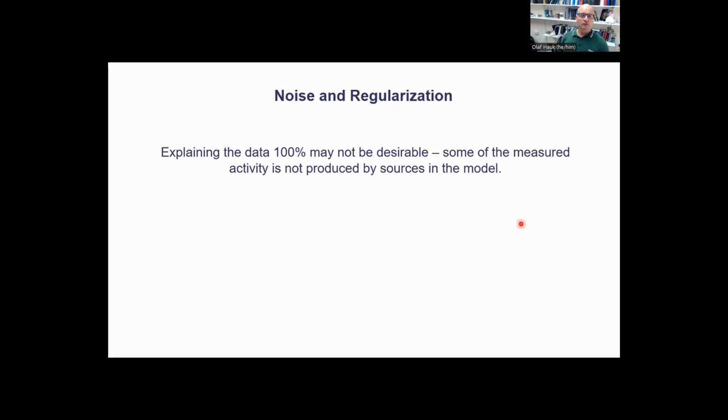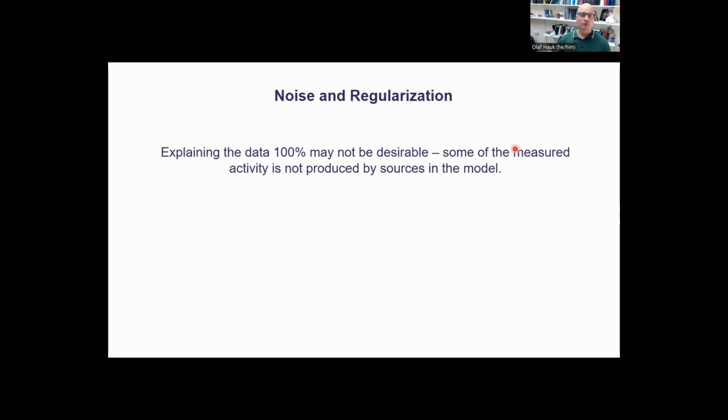At a higher level, what we are trying to avoid is overfitting, basically. If we don't regularize at all, then we are telling our method, at least if we are using minimum norm estimation and its friends, to explain the data 100%. So you're finding a source distribution across the cortex that explains all of your data up to the last little value with sources inside the brain. And it doesn't matter whether your signals come from the brain or from the eyes, or whether you just put random numbers in, it will find some source distribution that explains those data.